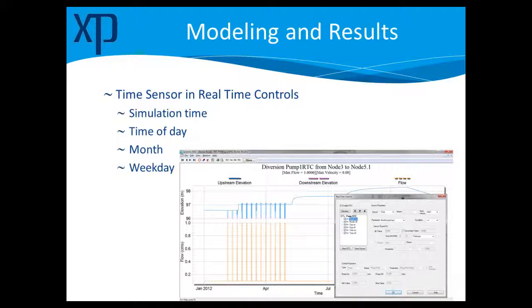So it's now possible to set up a real-time control that's switched on at certain times of day, months, days of the week, or possibly simulation times as well. This we can show you in the software, how to set it up and how you would use that option.